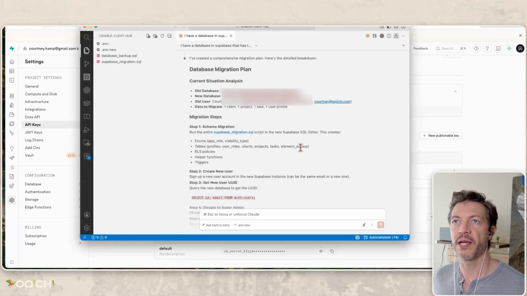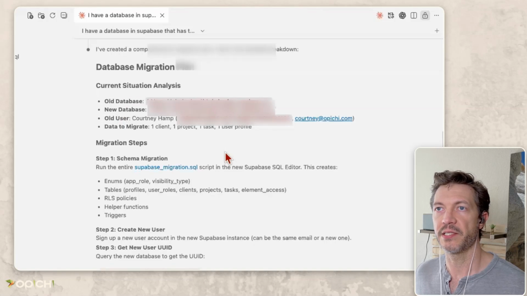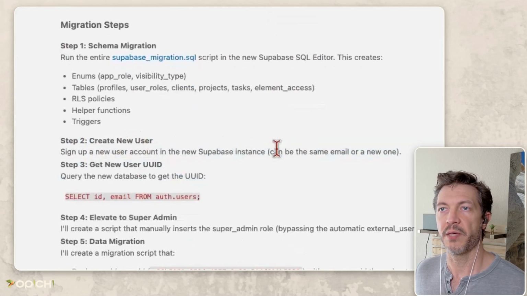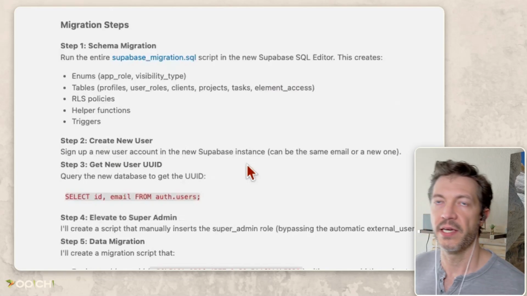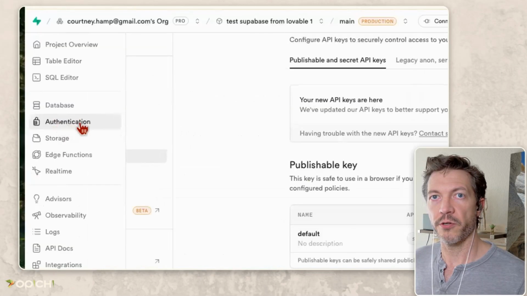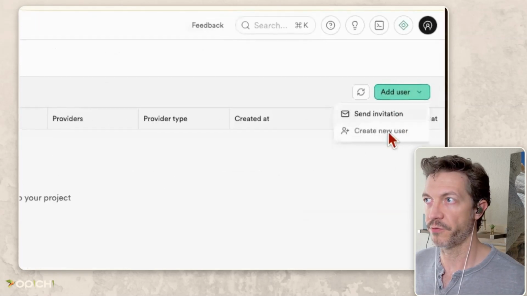Let's look at this migration plan that has the old database, new database, user info, and the stuff to migrate. And then the ability to sign up a new user account in the new Supabase instance is going to be needed. I think I can add that user through the Supabase auth directly. In fact, we can do that now and save a step right here. Let's go ahead and add that user. So we're going to go to Supabase and click authentication, and we're going to add a user. We'll just use the same user that we had before, but this is going to get a new user ID, and the information in the database is mapped to the old user ID on Lovable's instance. So that's why we're creating a new user. We're going to get the ID for that and then use that to migrate all the information over.